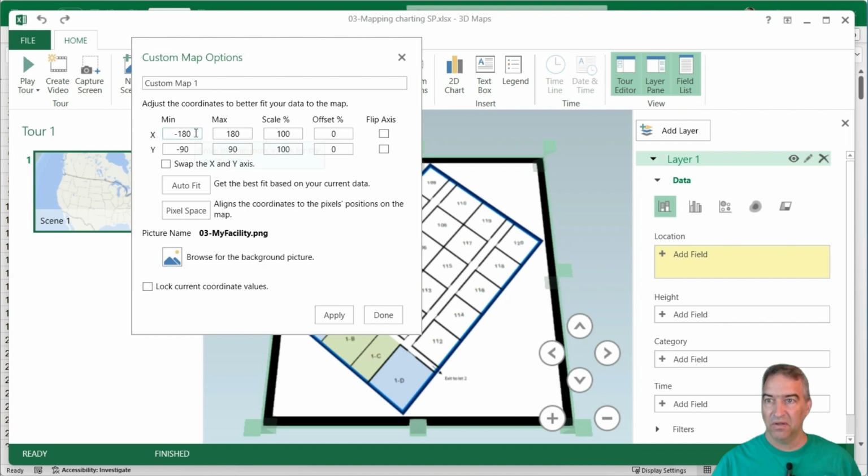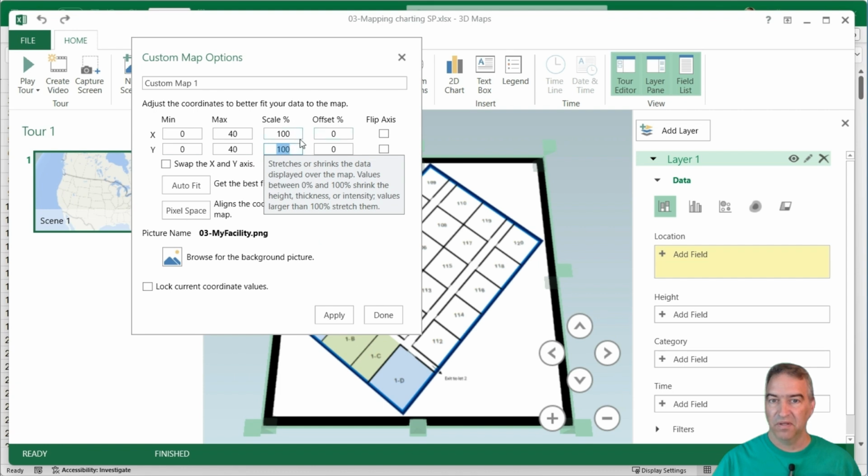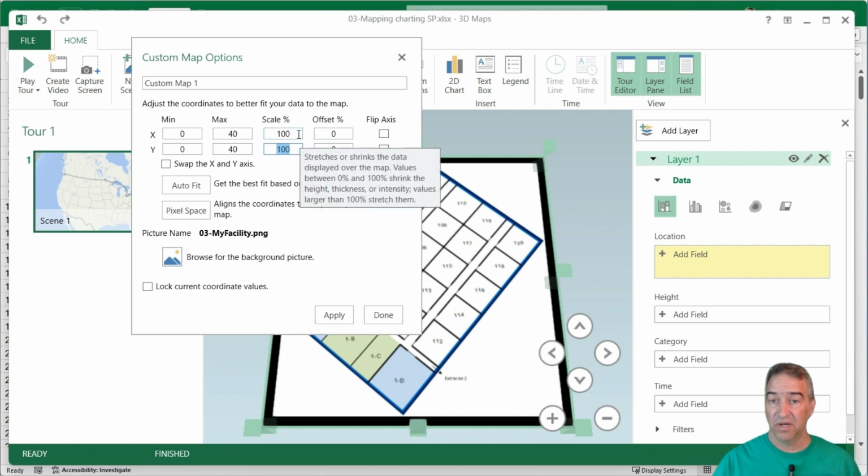Another thing you need to do in the map options here is to set the range. So for my X, it's going to go from 0 to 40. I change the default coordinates to 0 to 40, and I'll do the same for the Y. And then you have some options here for scaling, where you can stretch or shrink the image if you need to, and you can also apply an offset.